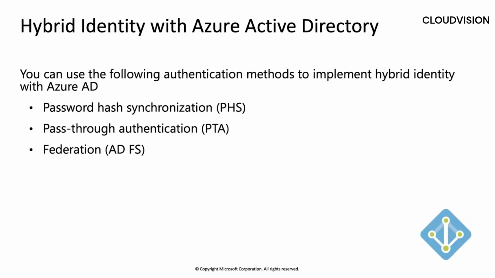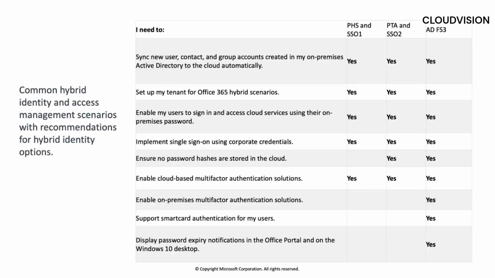Whereas if I'm talking about the pass-through, password hash, they don't require any certificates separately. It's all inbuilt. But on the other side, the federation does require a separate certificate as well. So the idea is basically to understand, if you're setting up the hybrid identity, to pick and choose your relevant authentication methods. So if you see on your screen, these are some of the comparison methods depending on the decision making, right?